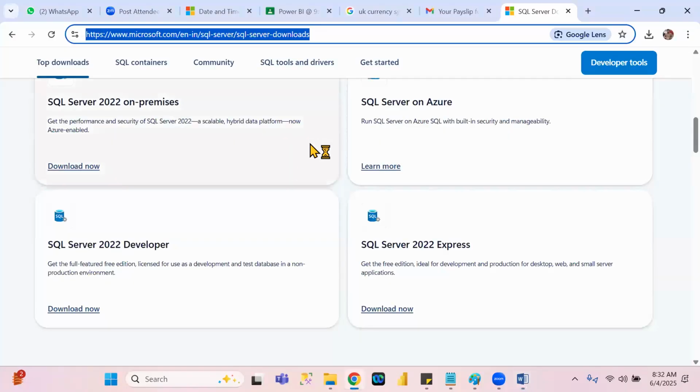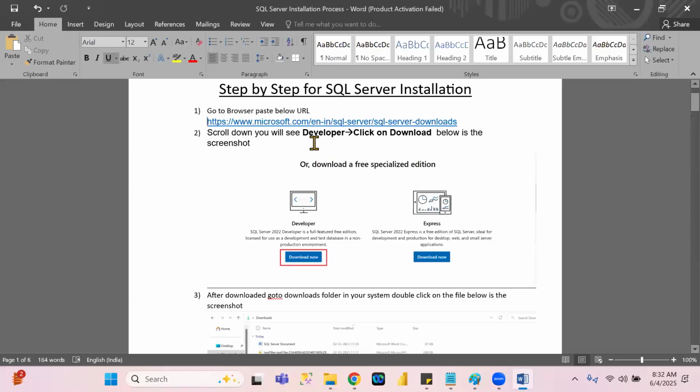Scroll down, you will see SQL Server 2022 Developer.